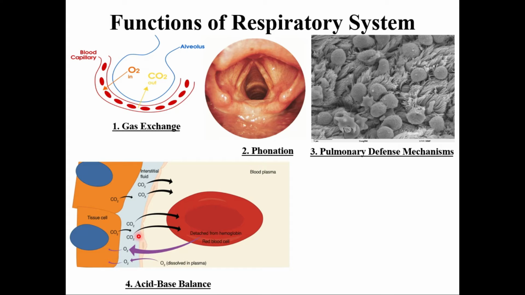The central nervous system has sensors for carbon dioxide and hydrogen ion levels in the arterial blood and in the cerebrospinal fluid that send information to the controllers of breathing. Acid-base balance will be discussed in the upcoming lectures. Carbon dioxide acidifies the blood and lowers the pH, while the lungs respond by respiring faster, exhaling carbon dioxide rapidly and inhaling more oxygen in order to balance the blood pH.